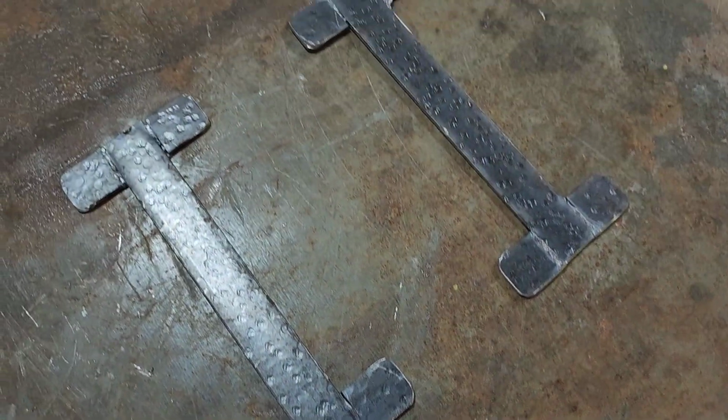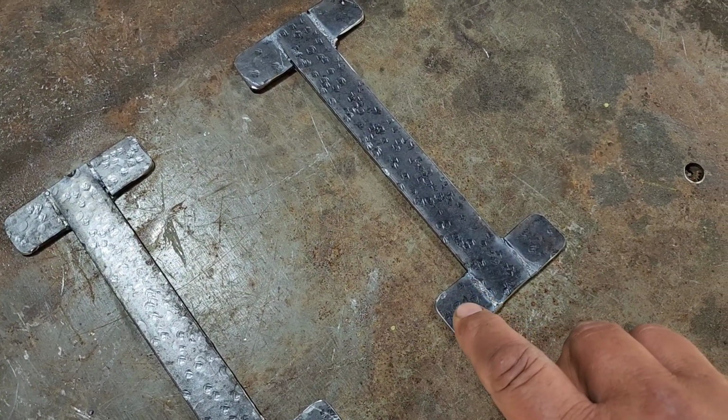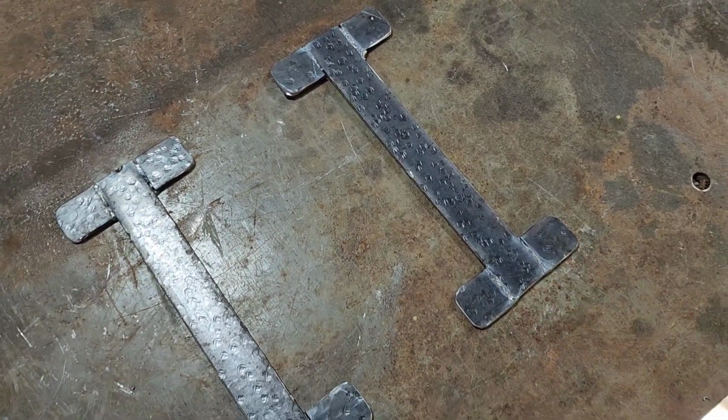Okay, there's our start of our brackets. Now we're going to go over to the drill press and we're going to drill 1/4-inch holes into all of these ears.